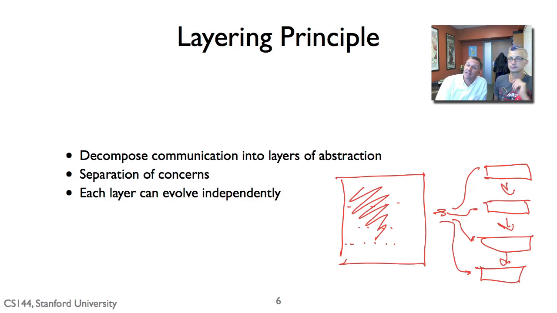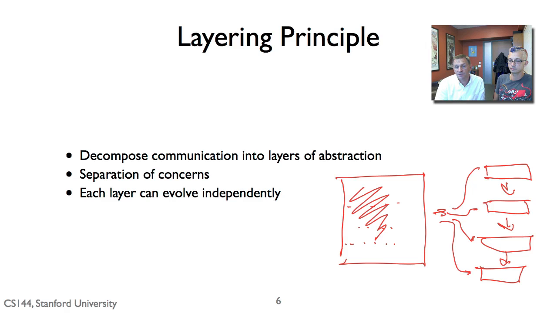So we can summarize the principles of layering really in 3 main points. First of all, we're decomposing a more complex function into a set of layers of abstraction. And for any system that we build that is complicated, it really makes sense to decompose it. We think of this in almost any complex system that we build, whether it's a program or an entire communication system. But in the context of computer networks, these communication layers are defined so that they separate the concerns, so that you can exchange these layers at later times, so that they can provide the same abstraction to the layers above while implementing in a different way.